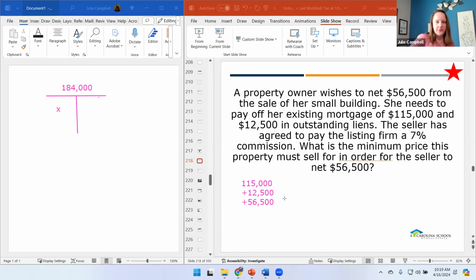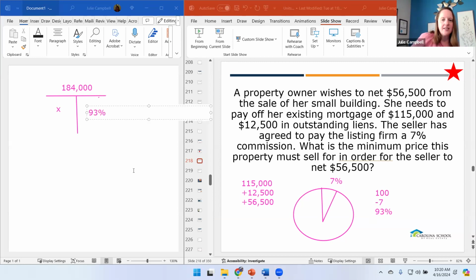Now we're going to figure out the seller's rate. And to figure out the seller's rate, we're always going to think about pie. Pie represents the sales price, 100%. And of that pie, the seller has agreed to give us 7%. So how much will the seller keep for themselves? The seller will have a rate of 93%.